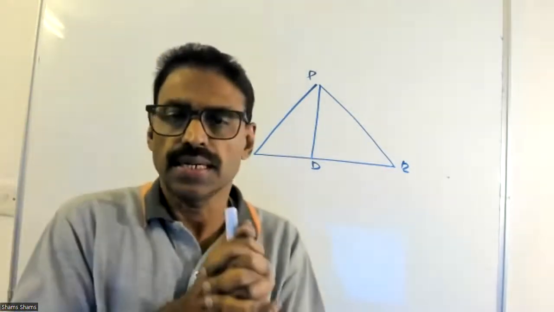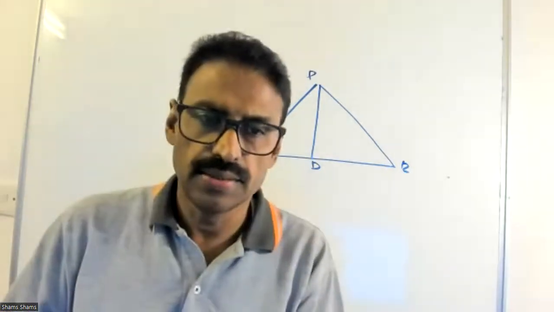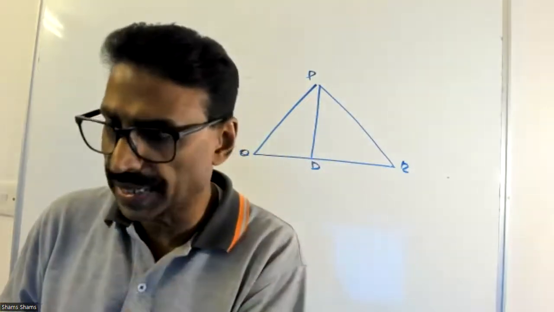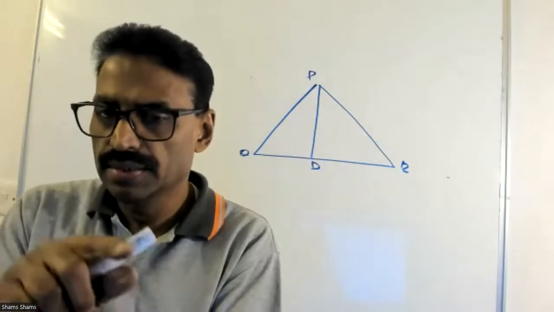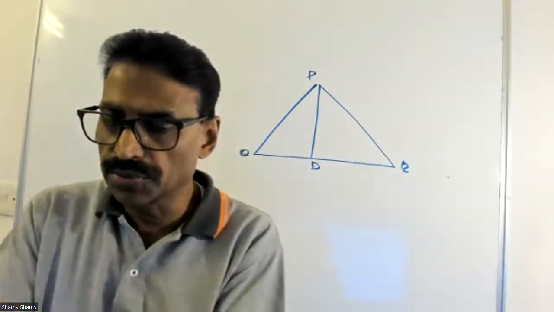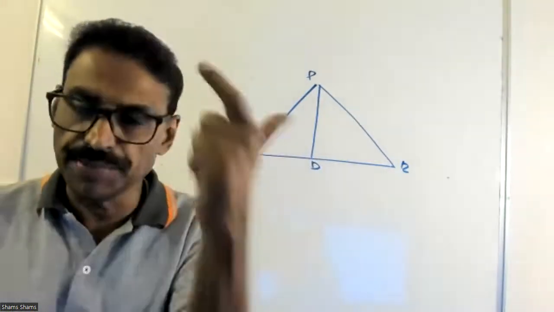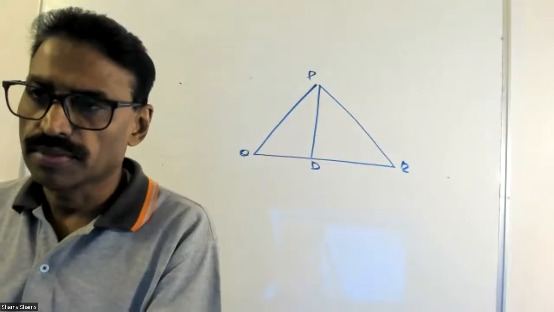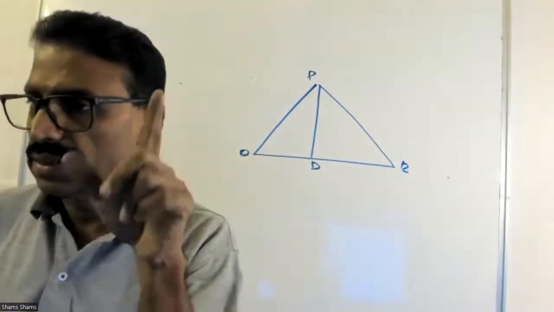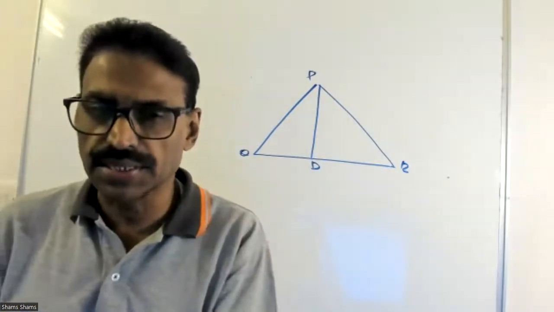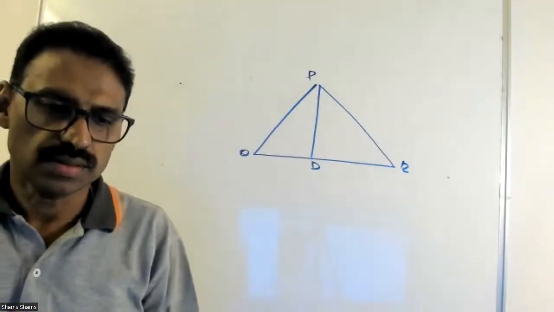That means, listen, in an equilateral triangle, only in an equilateral triangle, the perpendicular bisector of a side, the angle bisector of an angle, the altitude and the median all coincide as the same line. So in an equilateral triangle, the centroid, orthocenter, circumcenter and incenter divide the median in the ratio 2:1. Agree or not? Is it okay or not?